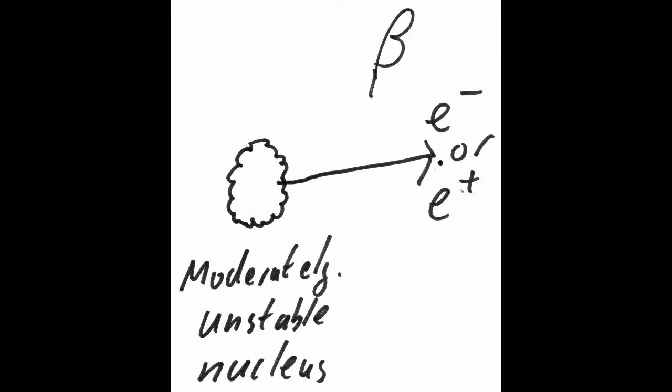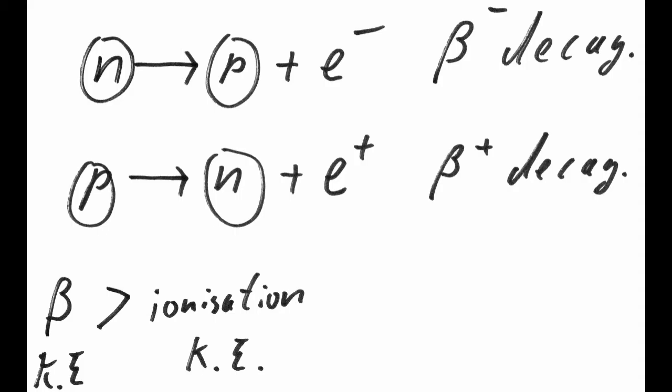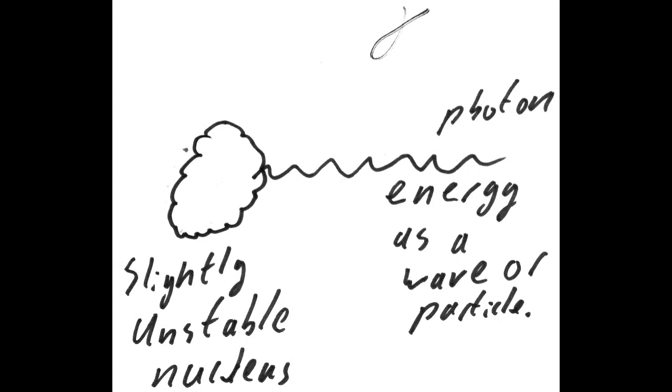Beta decay is the next most energetic of the three types of radiation. This is the intermediate type of radioactive emission. The beta particle is much smaller than an alpha particle, and so contains much less energy. The beta particle is an electron or a positron. If an electron, then we call this beta minus decay, because the electron has a negative charge. If a positron is emitted, we call it beta plus decay, because a positron has a positive charge.